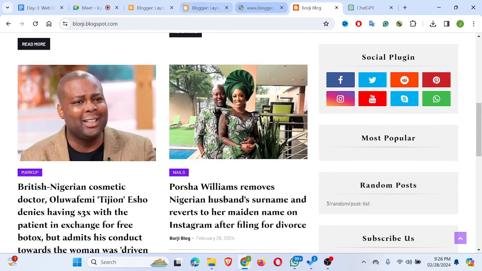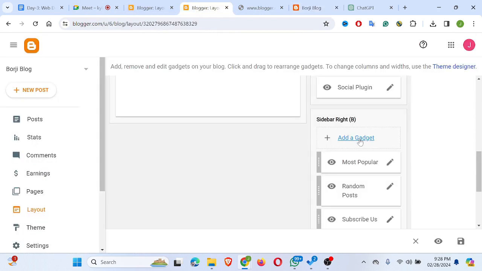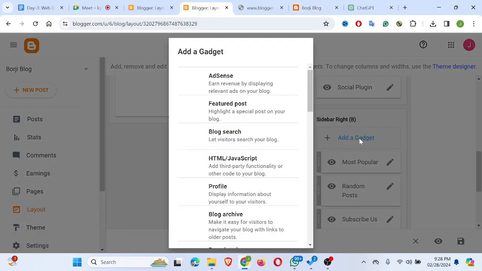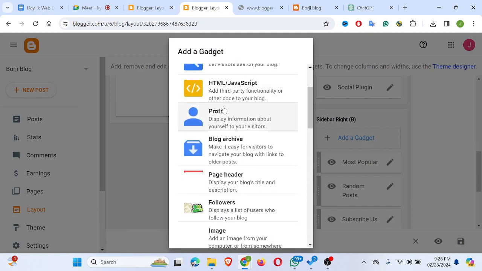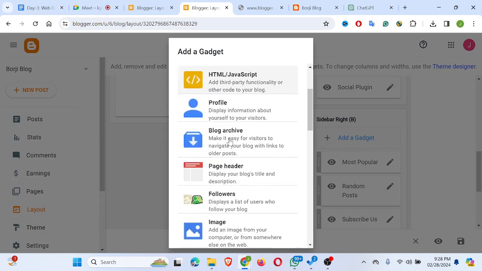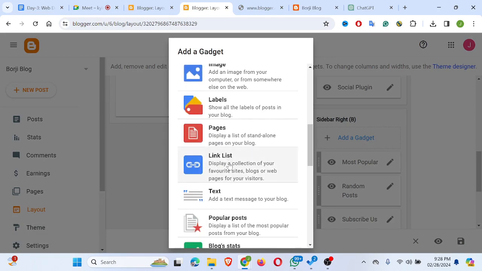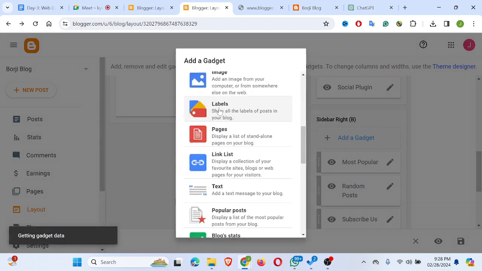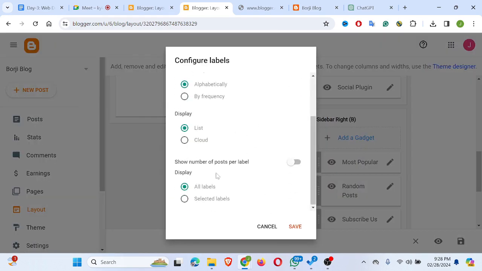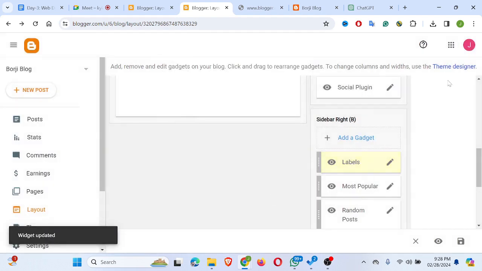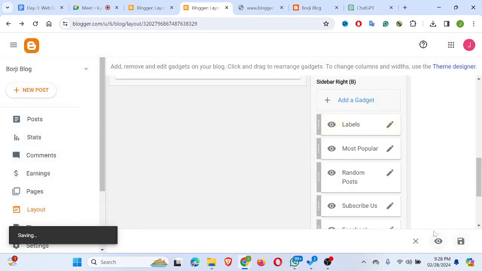So I'll go back here. I'll click on add gadgets. Then I'll go and add labels. So let's search for a label. Are you seeing that? So I'll add all the labels. Just save. It's saving the labels.